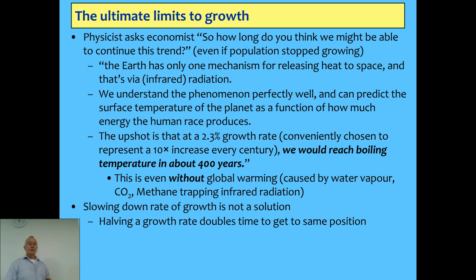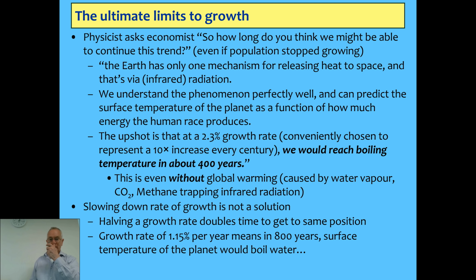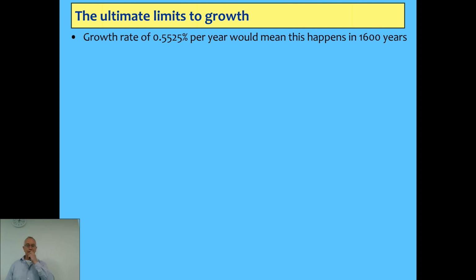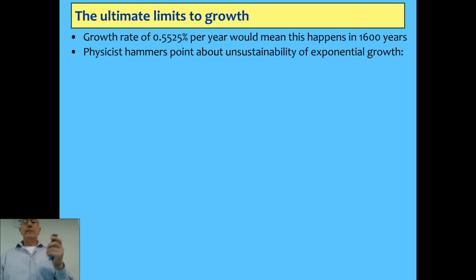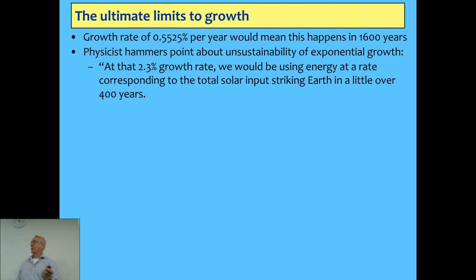And if you slow down the rate of growth, then all you do is double how long it takes to get there. So if you slow 2.3 to 1.15, you'll get there in 800 years rather than 400. That's still since the Dark Ages. Make it even slower again, it's since the Romans. In terms of looking backwards in time, it's the same perspective we have for recorded historical time. So there's no solution to this apart from getting off the planet, which this guy doesn't discuss. So he said, you simply cannot sustain that rate of growth indefinitely, even if we did get off planet.